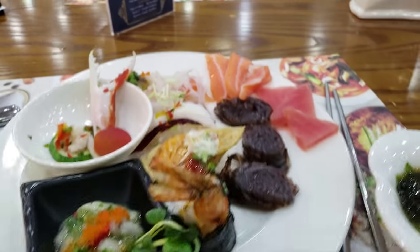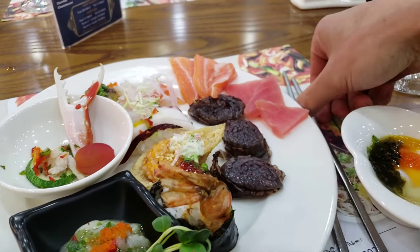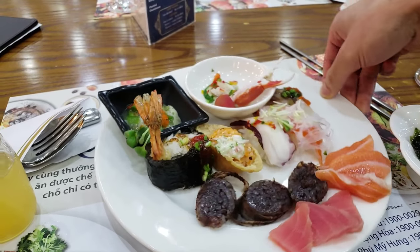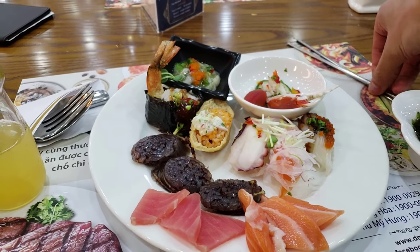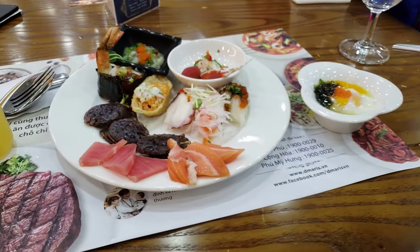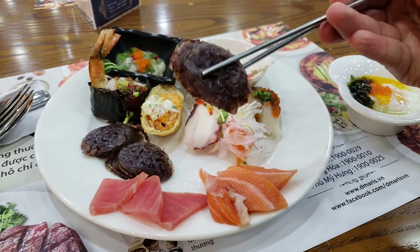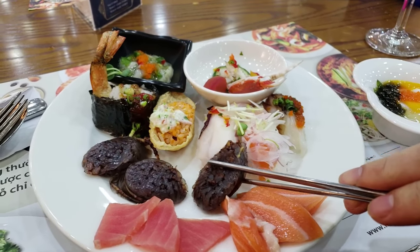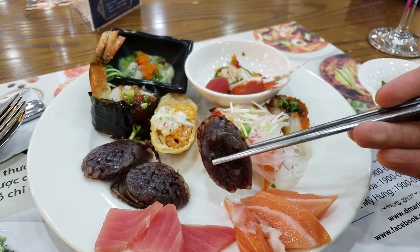Okay guys, this is the Japanese plate that I did not know existed until just now. I tried to get some of the more interesting products. There's very little reason to just try out ordinary stuff. I did get the sashimi because that'll determine how good this side is. Let's start with this interesting-looking thing — I don't know what this is; it doesn't look like a blood sausage. It looks chunky and scaly. Let's see what this tastes like.